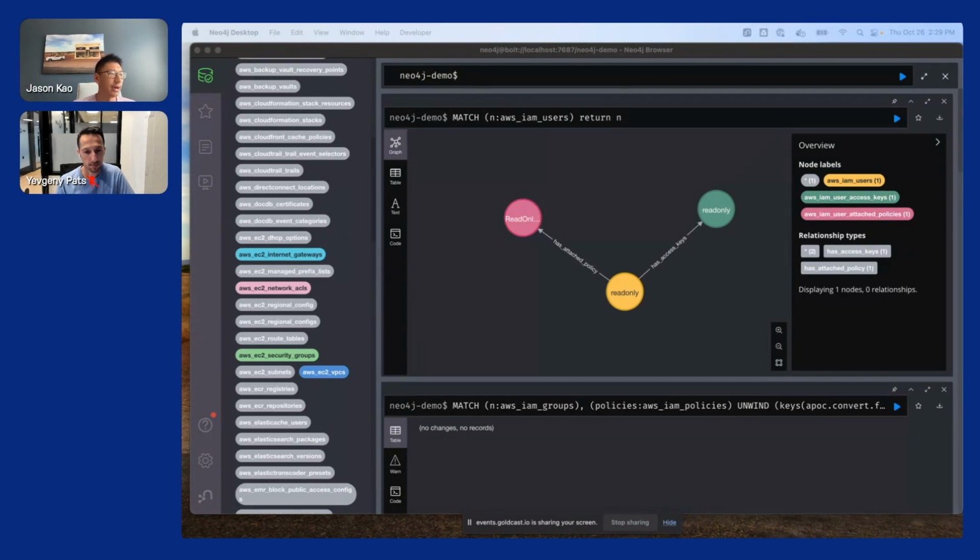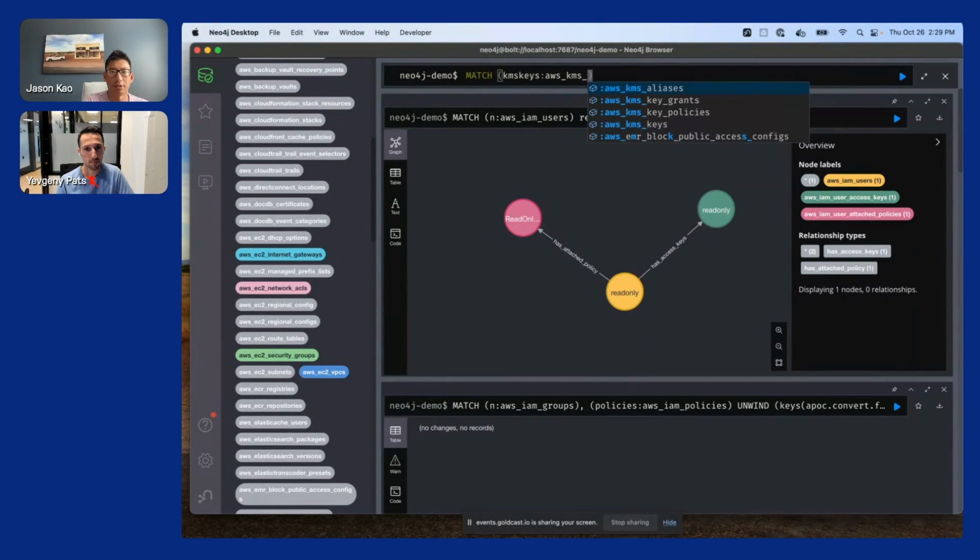Through there, we can also look at RDS instances and KMS keys. So I will go through and match. Let's look for KMS keys real quick. I want to make sure this is the right environment.